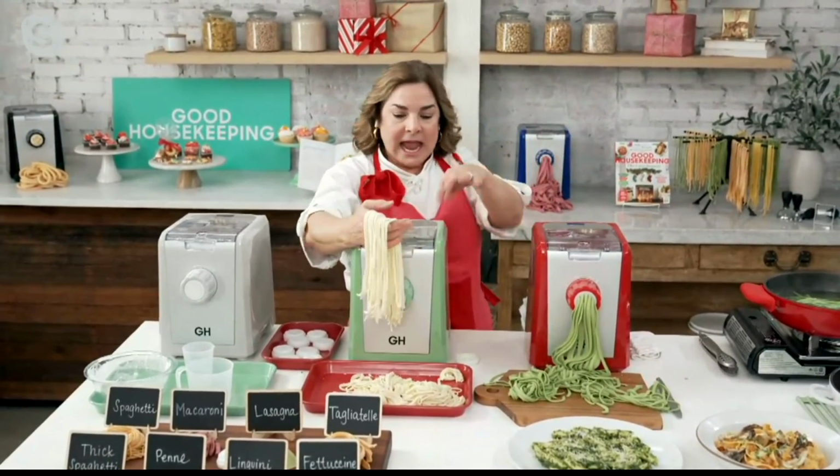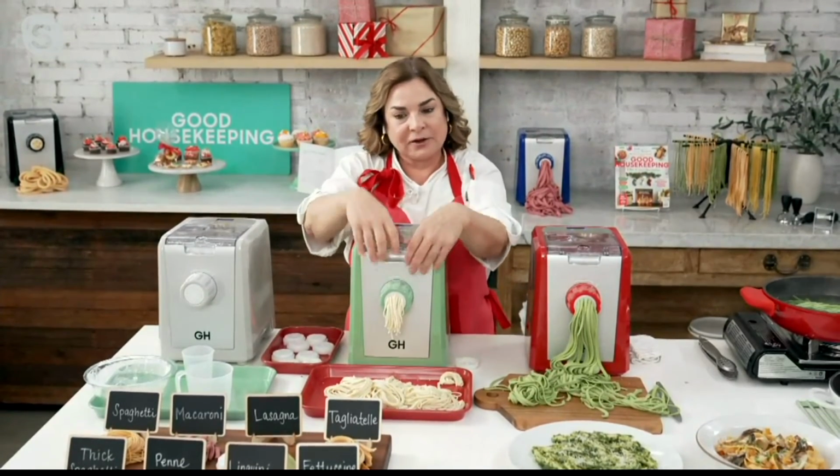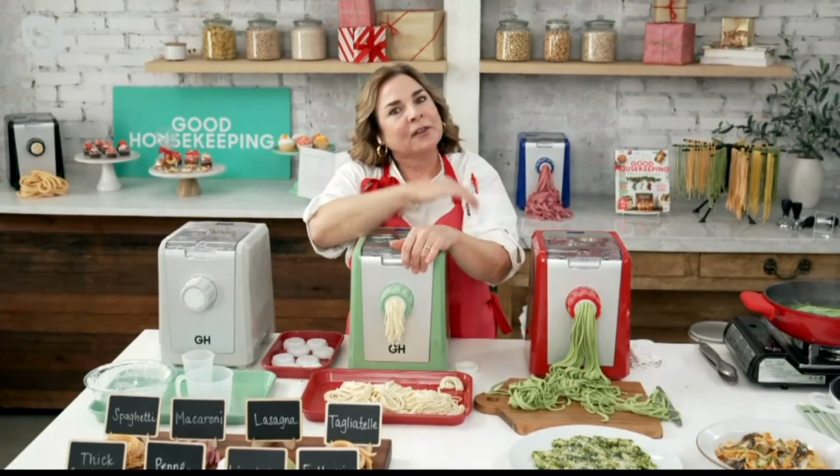So that's fantastic. And remember, all the little pieces here, not the machine, but the pieces here, the mixer blade and the lid and the canister, those can go in your dishwasher on the top shelf.